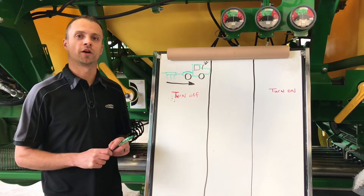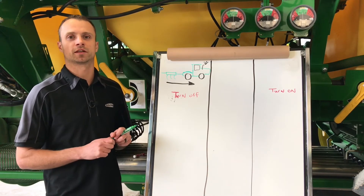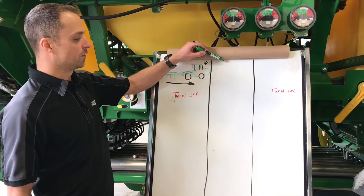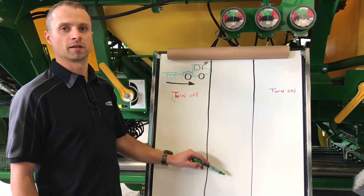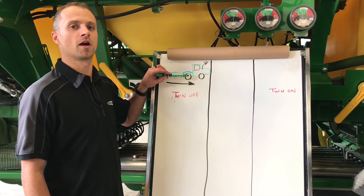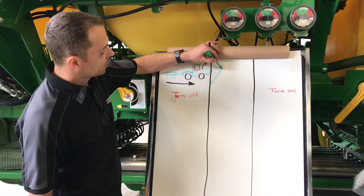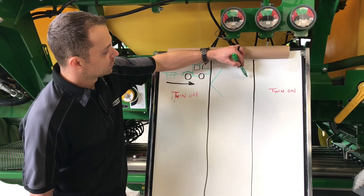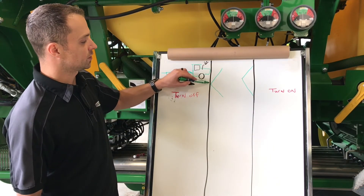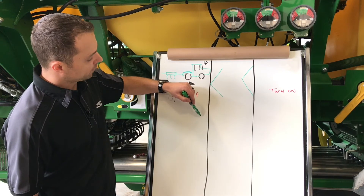Now that we have our basic mechanical on and off times entered in our display, we want to perform a scratch test. First, in our overlap settings, we want to make sure that everything is set to 100% overlap. Then we will perform our scratch test — we want to drive down the field with the GPS line with our tool on the ground and make sure that we have painted a coverage map. Then we can lift up and cross our scratch pad test with our tool just out of the ground, but make sure we are applying products so we can see it above. As we are crossing our scratch pad, we are going to notice chevron patterns of our seed fertilizer turning on and off. This is due to our center section shutting off first and our outer wings getting product last.